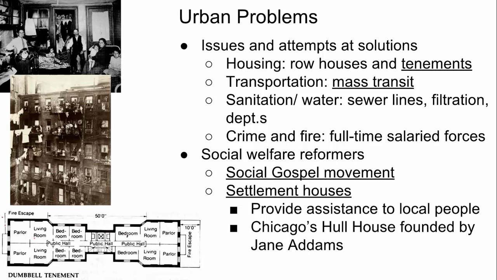This packed a lot of families onto a single block, but after working class families left the central city, immigrants often took over their old housing, and sometimes 2 or 3 families would occupy a one-family residence. So you have what was designed to just be an apartment for one family that maybe has 3, 4, 5, 6, 7, 8 different families living in it. And these multifamily urban dwellings came to be called tenements, and they were overcrowded and unsanitary.